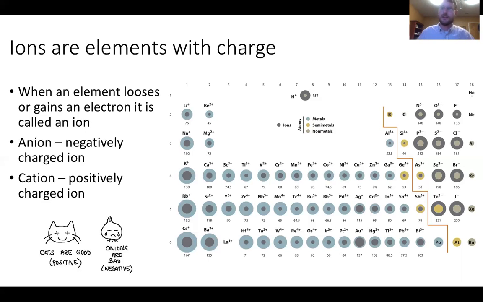Now, if we look on the left side of the periodic table, we see a bunch of metals. Lithium, sodium, magnesium, potassium, calcium, right? Those are all metals. And one thing we notice is a lot of those metals are cations, right? Metals like to give up their electrons. Non-metals like to take electrons. So the metals are the most Christian elements of the periodic table, and they're going to just give up those electrons pretty easily, at least one or two of them. And so this is just a trend that we need to start thinking about, putting it in our mind, that cations are usually metals, anions are usually non-metals.